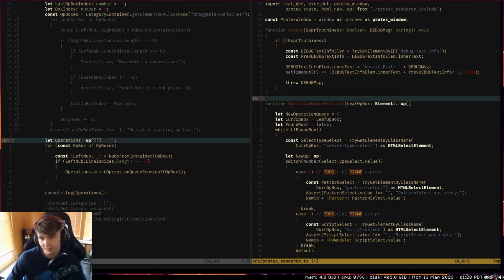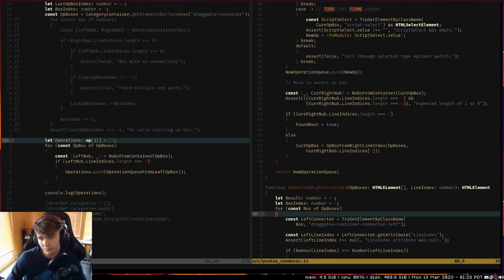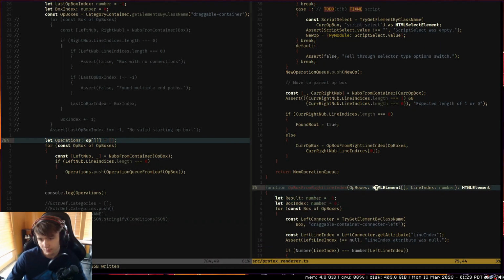Fine by me. I think opbox from right index is also angry. This needs to be an element. This returns an element.